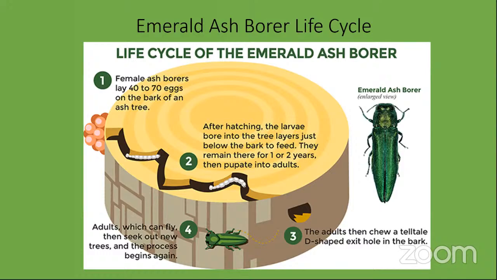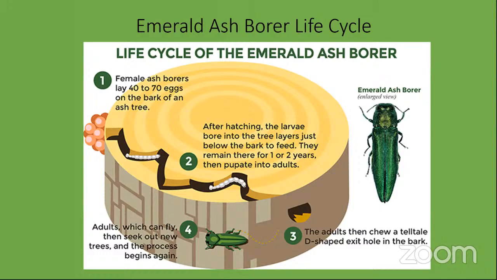It's been found in 35 states and 5 Canadian provinces. The federal EAB quarantine covers much of the eastern United States, and there are some instances in South Dakota, Nebraska, Kansas, Oklahoma, Texas, and Colorado. It was first found in Wisconsin in July of 2008 in southeast Wisconsin, and in southwest Wisconsin in April of 2009, Brown County in July of 2009. And since then, infestations have been discovered throughout the southern half of Wisconsin and also in several northern counties.